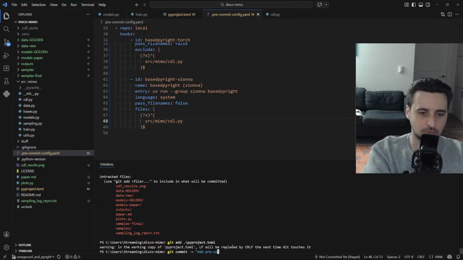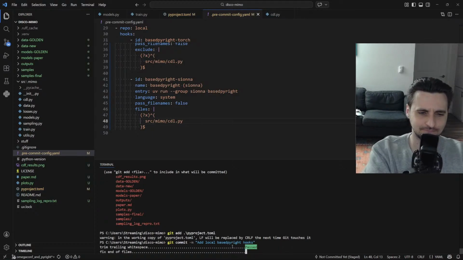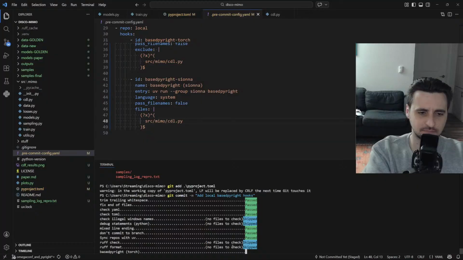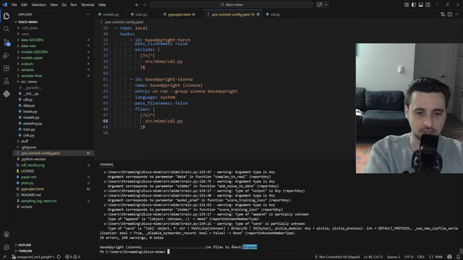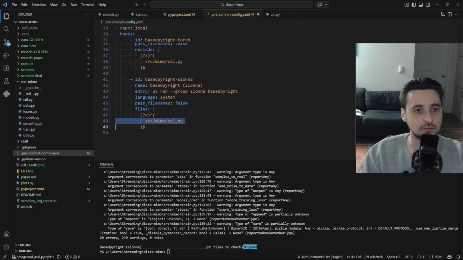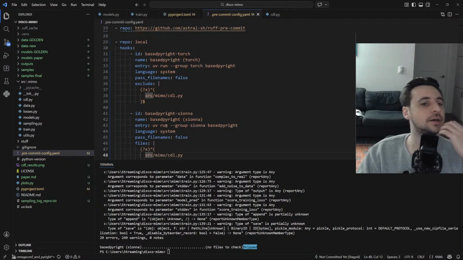Add local basedpyright hooks. Well, interestingly, this will actually... Aha, okay. So I know what's happening here. Okay, so no files to check for siona. Why no files to check for siona? src mimo cdl.py.